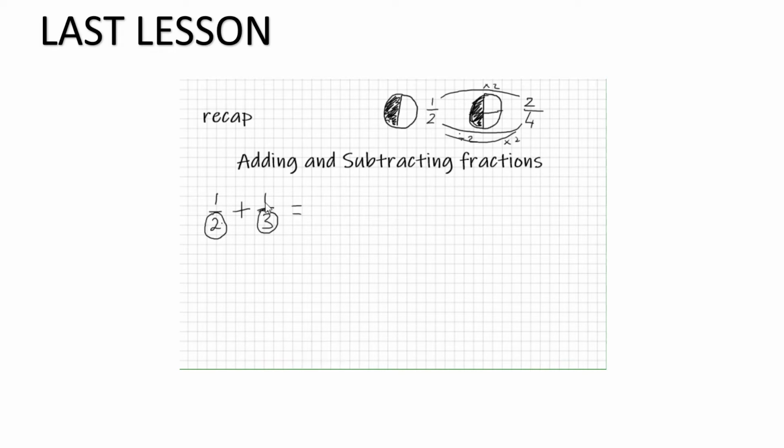this, let's use another color. If I was to multiply this by 2, because I've got a 2 here, look. If I multiply that by 2, multiply this by 2, and then because I've got a 3 here, the opposite, I'm going to multiply that by 3, multiply by 3. What's going to happen? Well, 1 times 3 is now 3. 2 times 3 is 6. 1 times 2 is 2, and 3 times 2 is 6. So now my denominators are the same, but do not fear, because remember the value is the same.